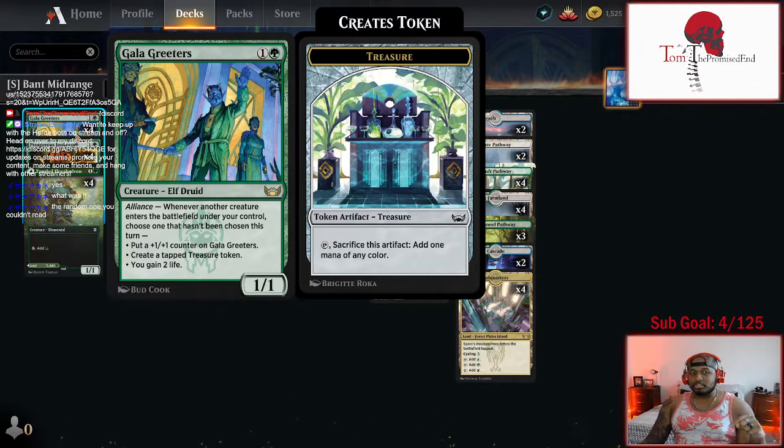Whenever another creature enters the battlefield under your control, choose one that hasn't been chosen this turn. So you can either put a +1/+1 counter on the Greeters, create a tapped Treasure token, or you can gain 2 life.